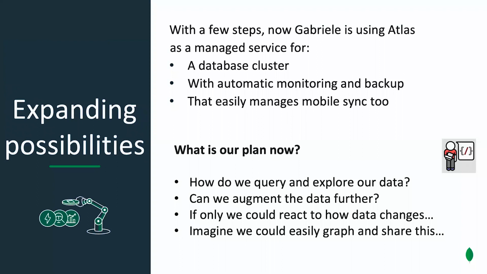So he realized that with a few steps, he was now using Atlas as a managed service for a database cluster that he didn't really have to manage. It had automatic monitoring and backup. And now Atlas was also managing mobile sync for him without too much complication. So he started thinking further ahead in terms of what was next. And remember, because he didn't have to manage the database, he didn't have to spend too much time configuring or managing how the data is synchronized.